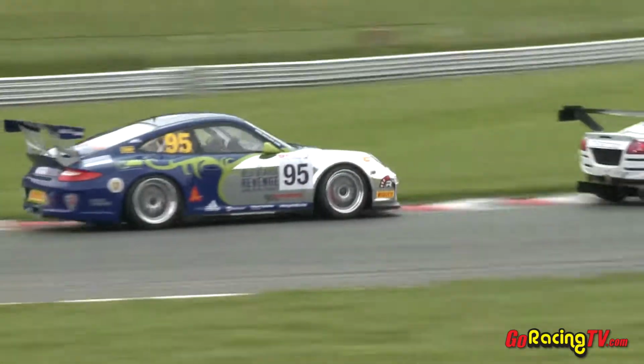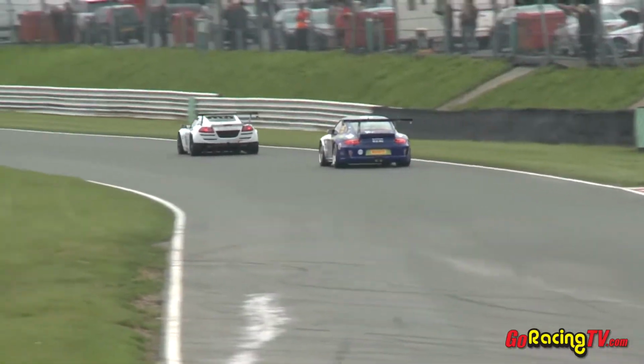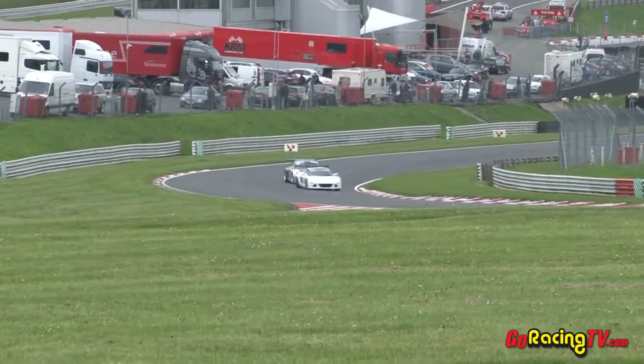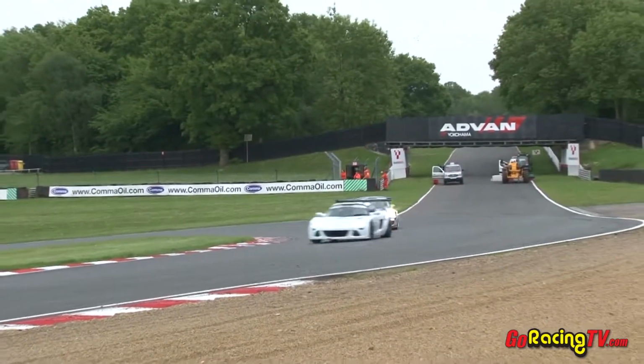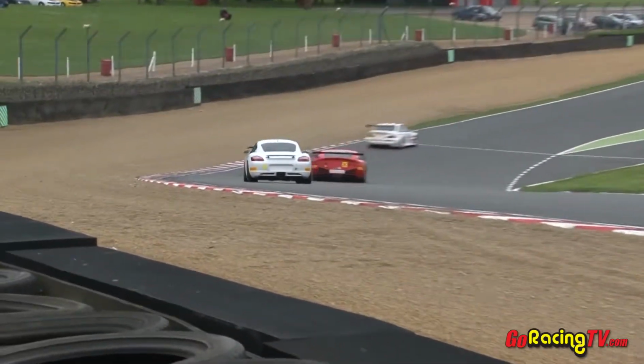So coming on to Cooper Straight, and the Lotus still fending off Pete Smallwood, who's doing a very good job. Great to see him in the championship, running with Power Motorsport. Kevin Riley through. You can see a little bit of a gap now developing between the GTO Mosler, which seems to have had its qualifying problems ironed out, and the Lotus, with that absolute rocket ship start. Superb start indeed it was from Chris Randall. He leads GTB at the moment, but this of course the longest race of the weekend. And there's the Cayman, not too far away from the action. The Moles are going to be very pleased about that.